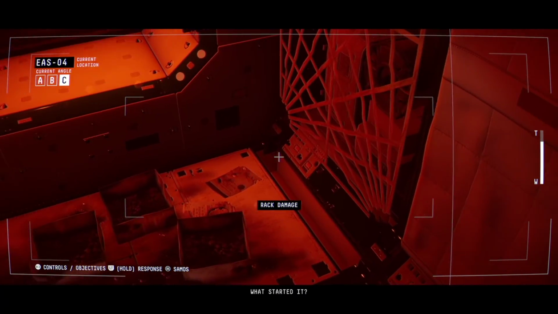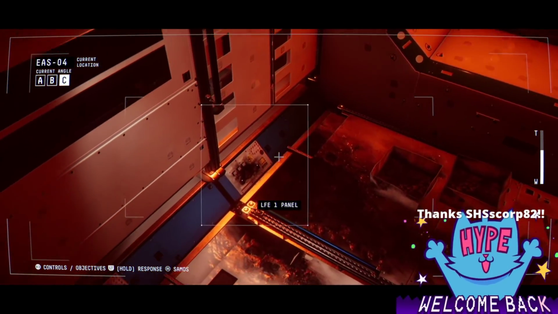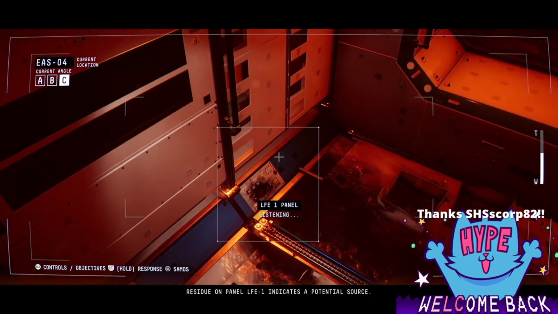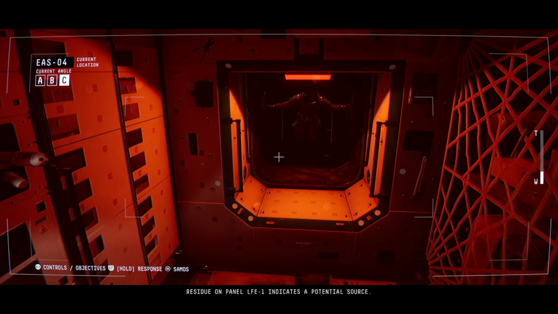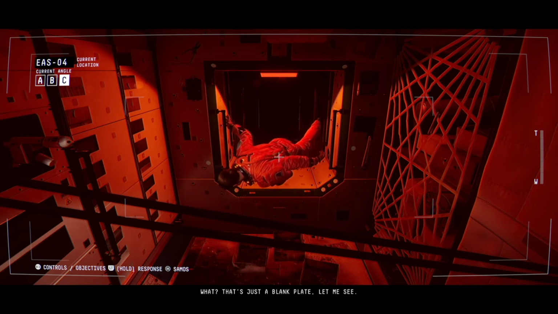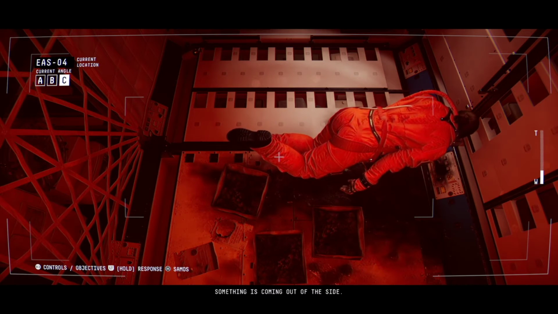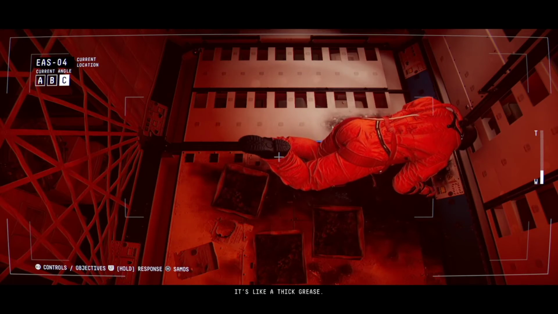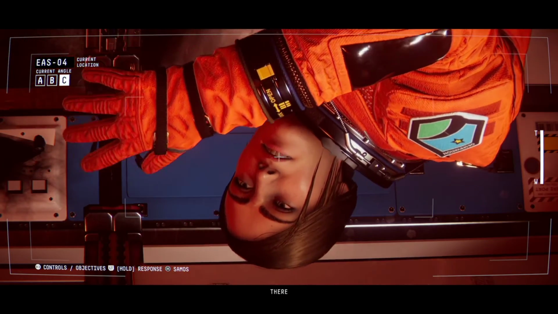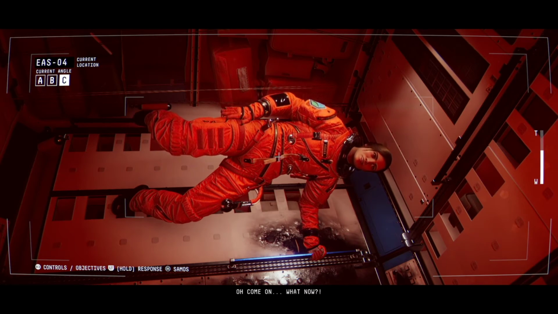What started it? What was the source, Sam? We need to stop it happening again. Residue on panel LFE1 indicates a potential source. What? That's just a blank plate. Let me see. Something is coming out of the side. It's like a thick grease, or oil, dark red. There is maybe something in storage above that's leaking. Oh, come on, what now?